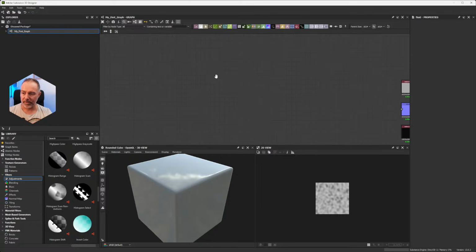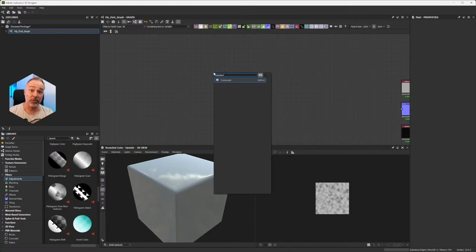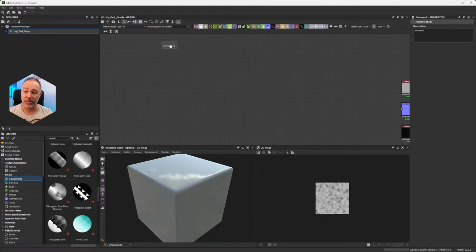So to do that, I'm going to do spacebar, as I told you that it allows you to reach any kind of element. And I'm going to type comments, like this, which allows me to write a comment directly within my graph. And it can be used for many things, but I like to do this to start organizing what I'm going to do, like a to-do list. So when I do this here, I can go in the description and I will say 1 ceramic tiles, 2 joints, like that. And when you click somewhere else, it will be here. So it allows me to organize myself a bit.